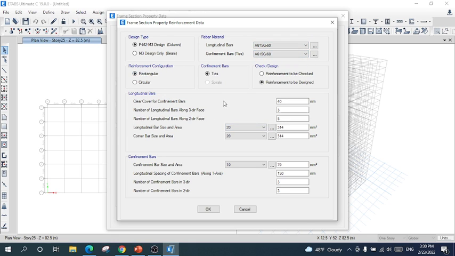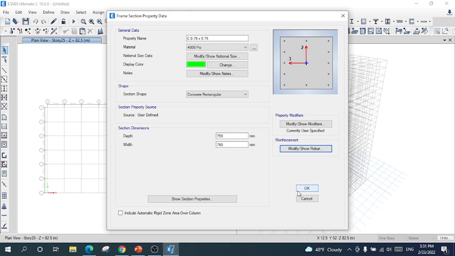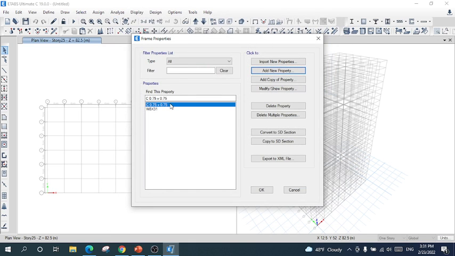The clear cover will be this one. I will not change these specifications because the software will determine and choose the suitable rebar size and number of rebars. I will leave this for the software to choose. After that I will click OK, and OK again. Now I will click copy of these columns.